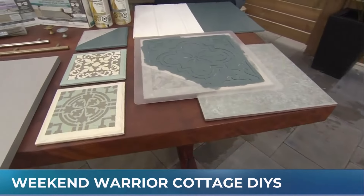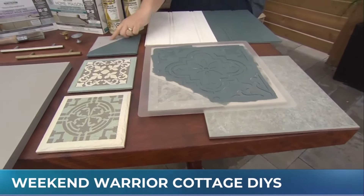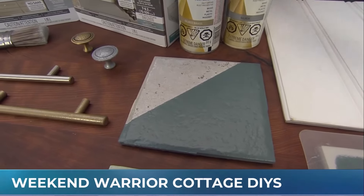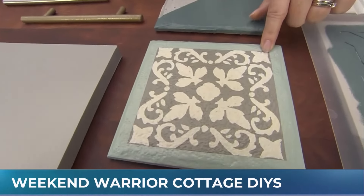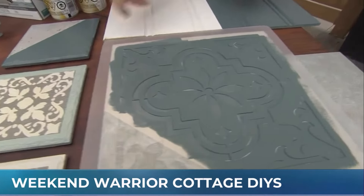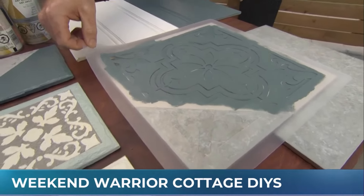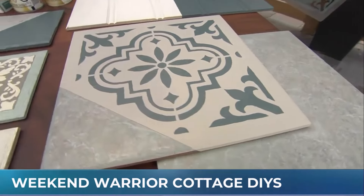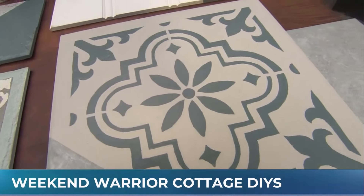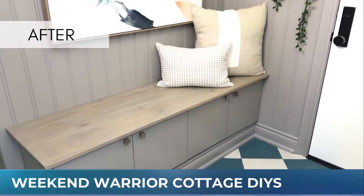Floor tile, backsplash tile — you don't need the mess and cost of ripping out and replacing. You can paint them. Here's the before and after with tile transformations — a wide array of colors. If you want to take it further, you can do a stencil pattern, which looks great on a backsplash but also incredible on a floor. Do you want to do a peel and reveal? Slow or fast? I'll leave the suspense to you. Oh yes! That gives you a really unique pattern that looks like hand-painted tile — and technically it is, because you're the one who stenciled it. That is fabulous. With the Home Transformations product it is intended to be super durable on your flooring.